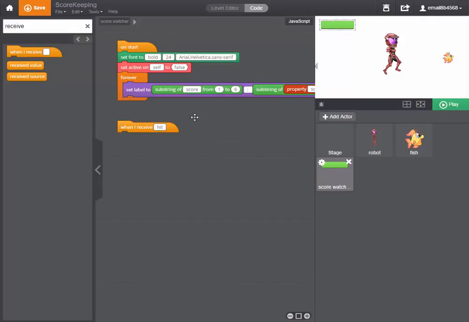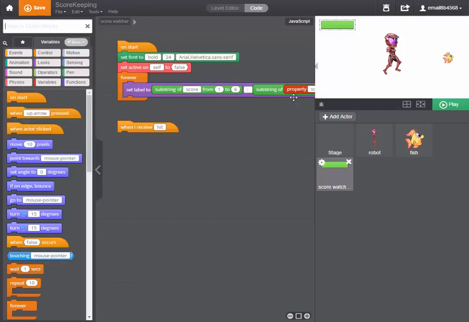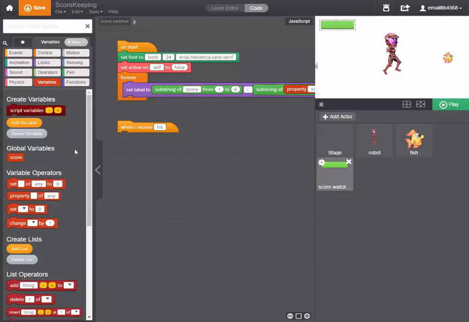When I receive hit, when I hear the word hit, which we know is being broadcast by the fish, then we would like the variable that we created to contain our score to increase by +1. So we will use the change block, change score by 1.